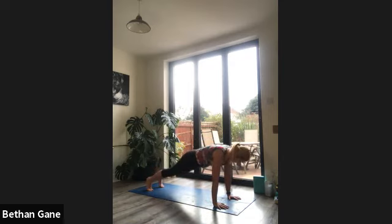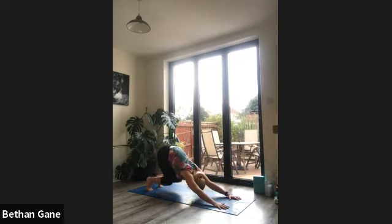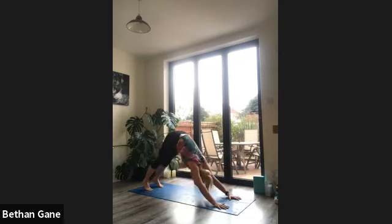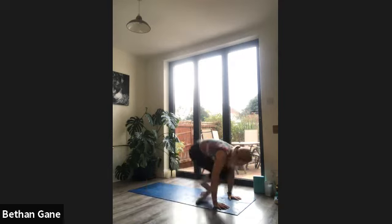We'll do one more of those. Crouching backwards. Lifting the tailbone, tucking the chin, and rolling forward. And then just stepping or jumping your legs to cross. So we're back in our seated position.